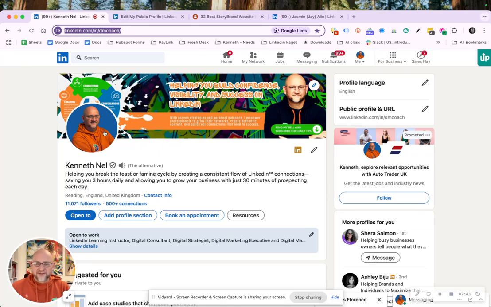Your photo: use a photo of you smiling in a natural environment, looking at the camera and looking into the page, not out of the page. Why? Because from a marketing perspective, you want to drive people's view to a particular point, like we're doing over here.